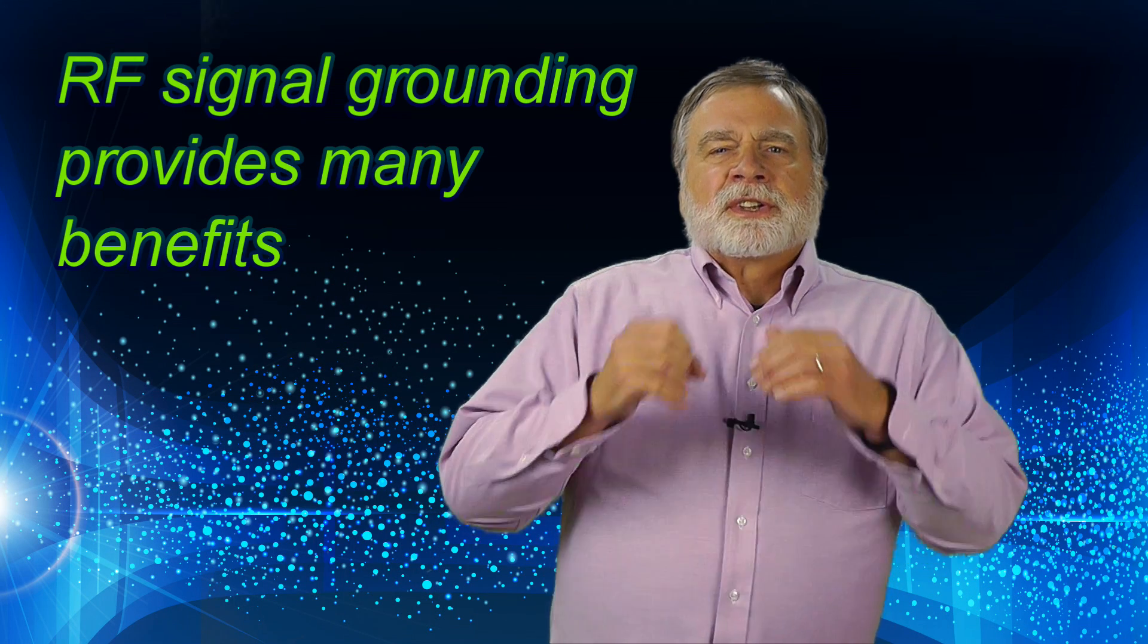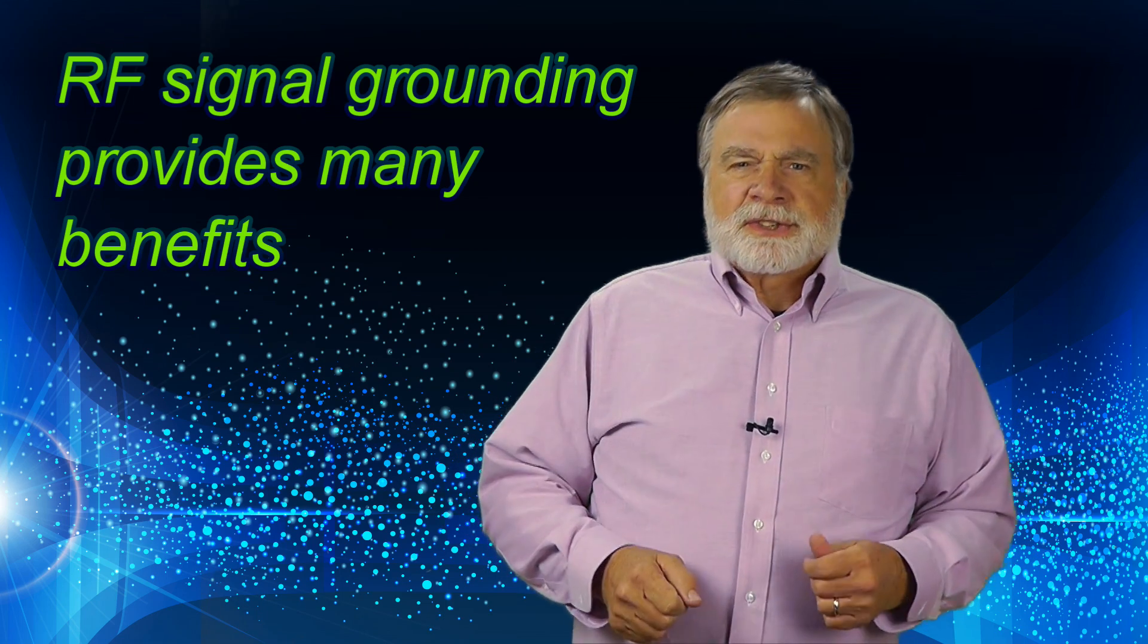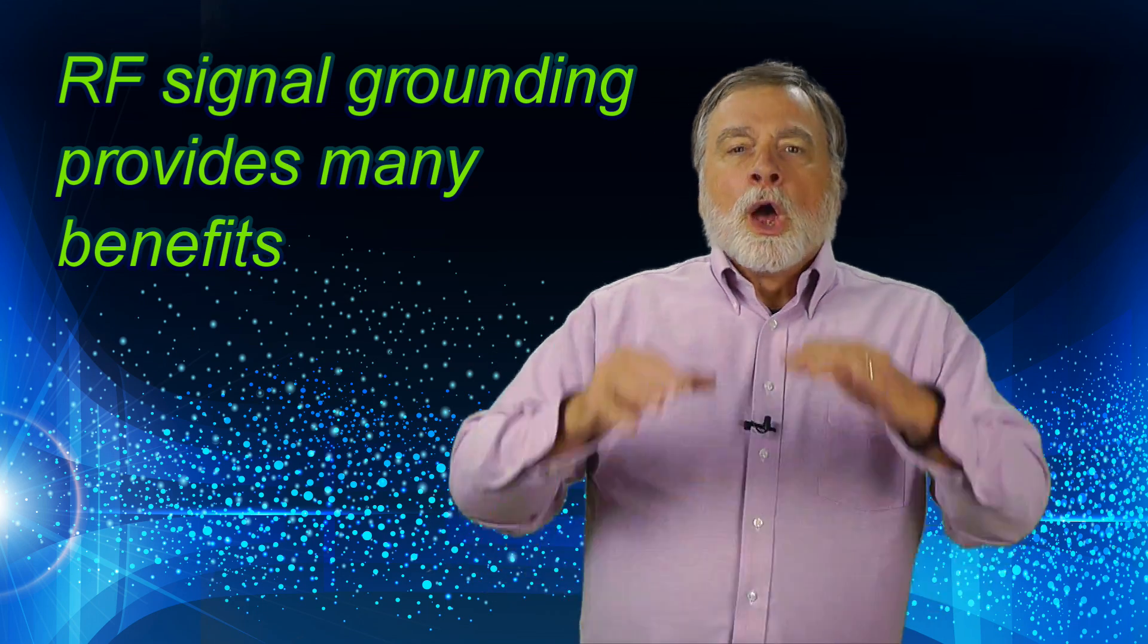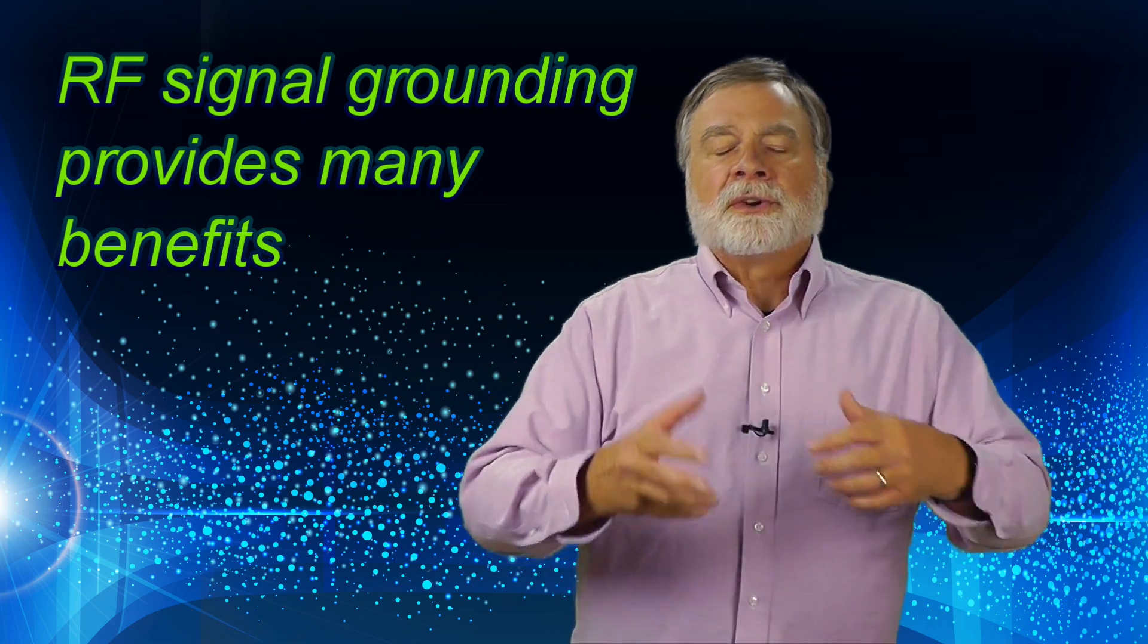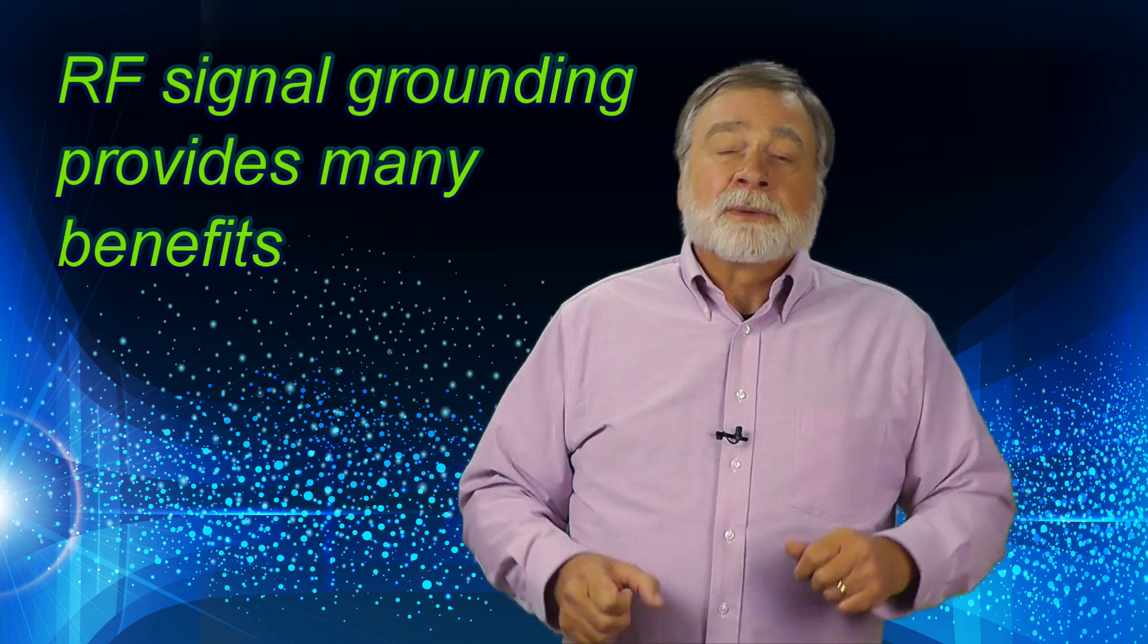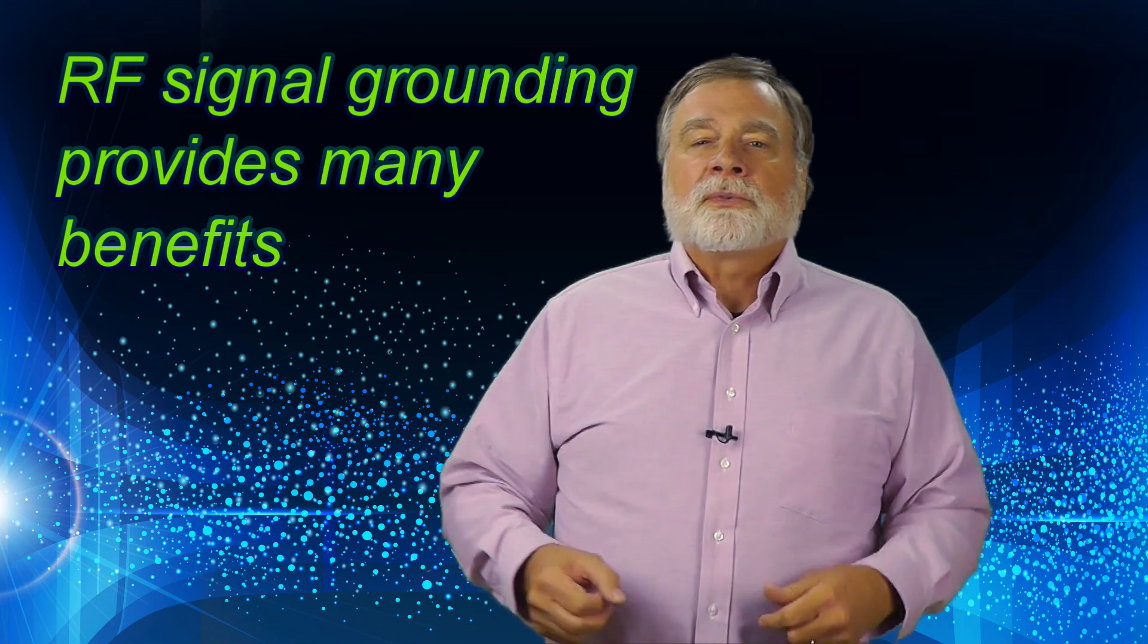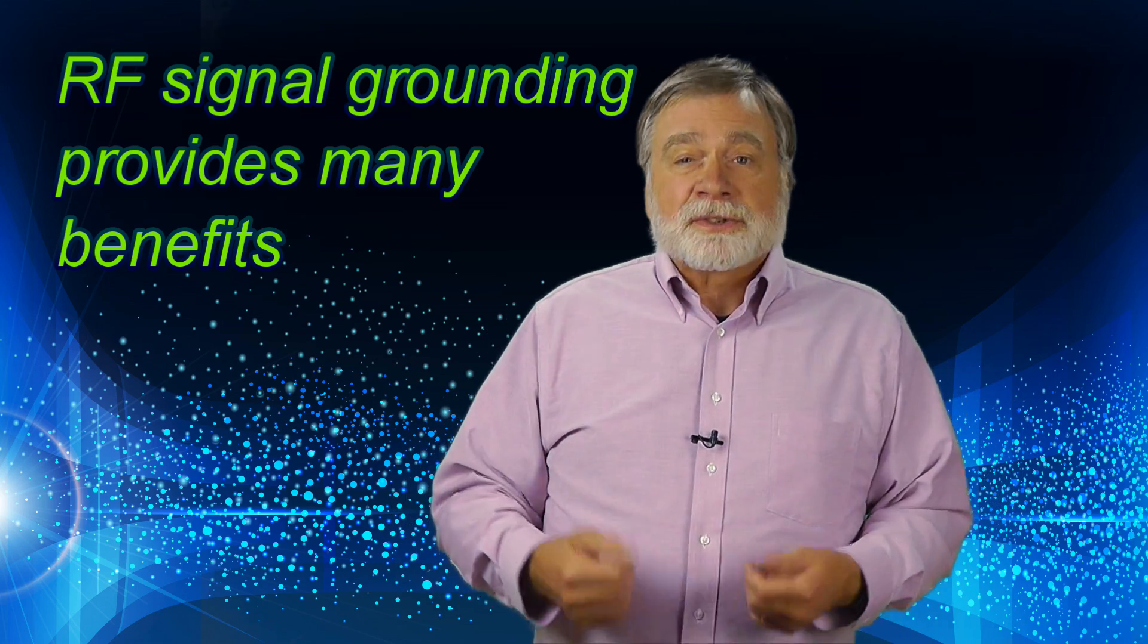This brings us to the subject of the RF signal ground. There are many reasons for doing this. Proper grounding keeps the signal inside your coax and helps reduce the amount of signal on the outside of the coax. Good grounding also greatly reduces the amount of common mode noise in your antennas. It provides antenna tuners with a common DC reference voltage and helps them do a better job. Good grounding can keep RF out of your shack and help reduce the amount of RF interference that your household devices will suffer, such as televisions, stereos, and computers.